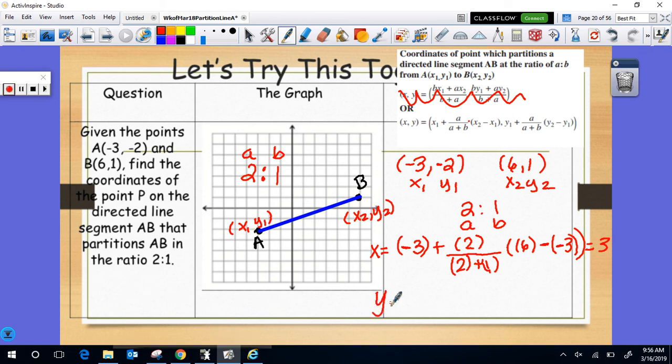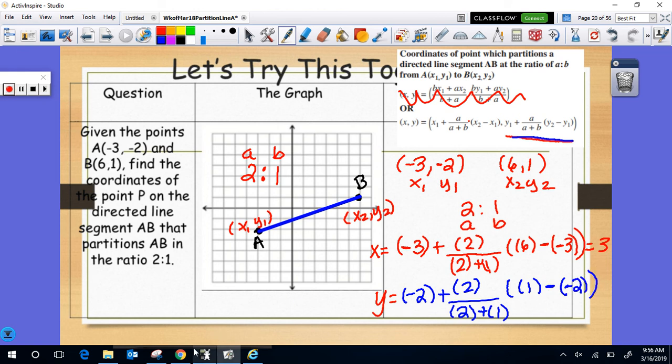Now let's go do the y coordinate. And we're going to follow the second part of the formula, which is right here. I'll put that in blue. This is the second part of the formula, so you get your y1. And it's very important that you label your pieces so that you don't get these pieces mixed up. If you label and use your formula, you are in the game. So the A is 2 over 2 plus 1, and then parentheses, open that up. The y2 is 1, close the parentheses, minus, and then we're going to put that negative 2 in and close the whole thing.